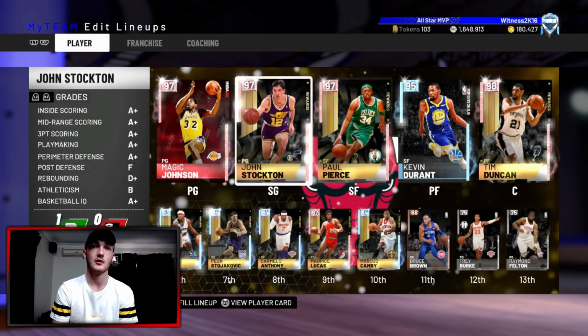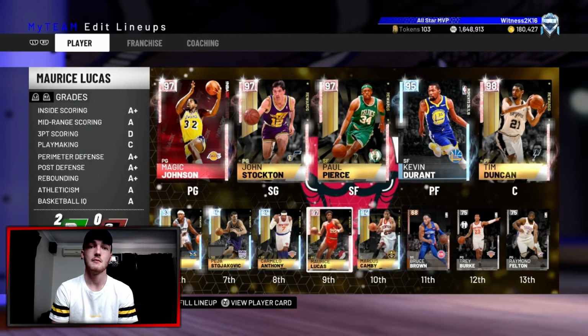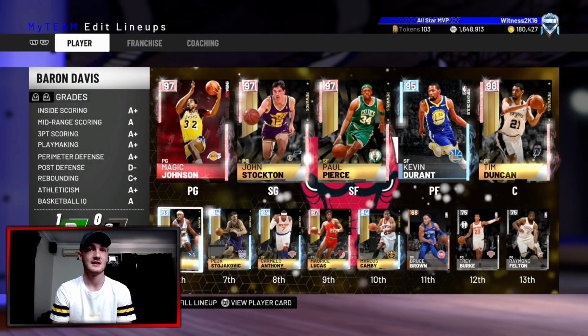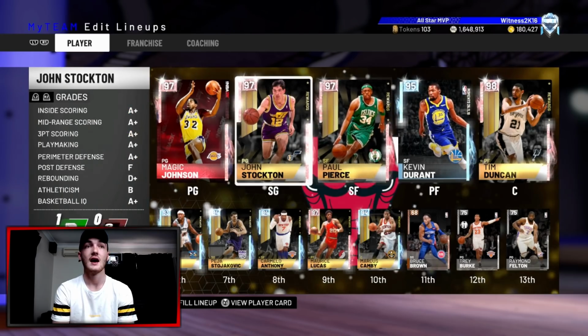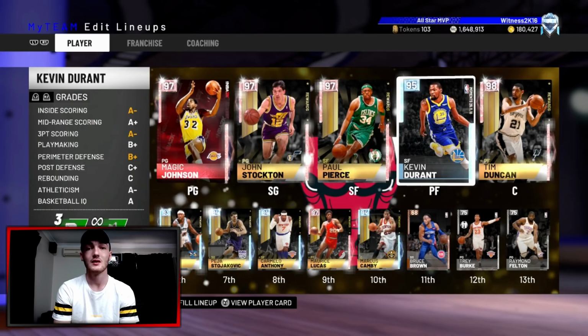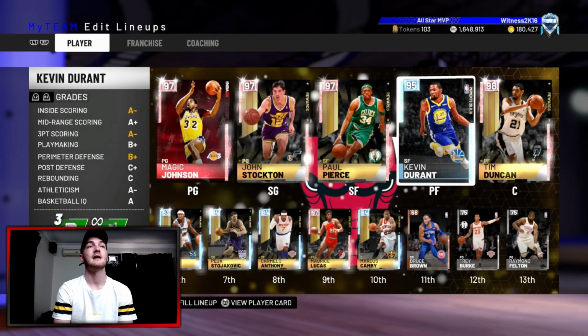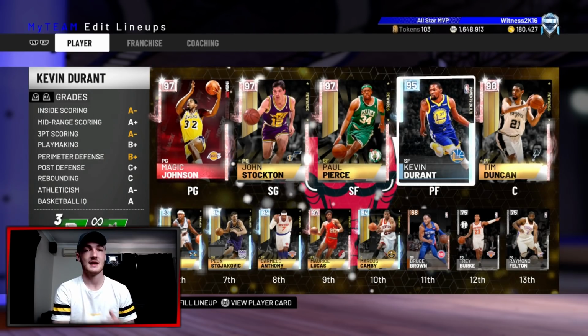So I got John Stockton, Paul Pierce, Tim Duncan, Lucas Camby, Melo, Peja, and Baron Davis. Did not cost me a cent. Did not cost me 1 cent. It was strictly from grinding. Yeah, Magic Johnson and KD, they're not selling for too much at the moment, but at the time they were. I pulled Magic, I had to buy KD. But yeah, just wanted to show you guys that it's not all about spending money.